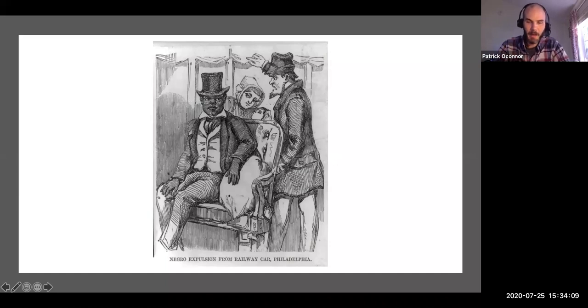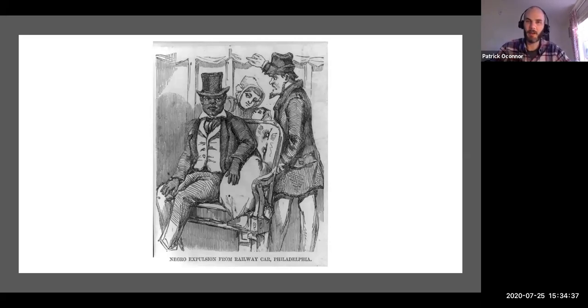And in some ways, segregation in public transportation was a thornier and more difficult issue than some of those other areas like marriage and schools and voting. And that's because marriage and school and voting are all government institutions, right? They're all overseen directly by the state. But most transportation in this period was operated by private companies.